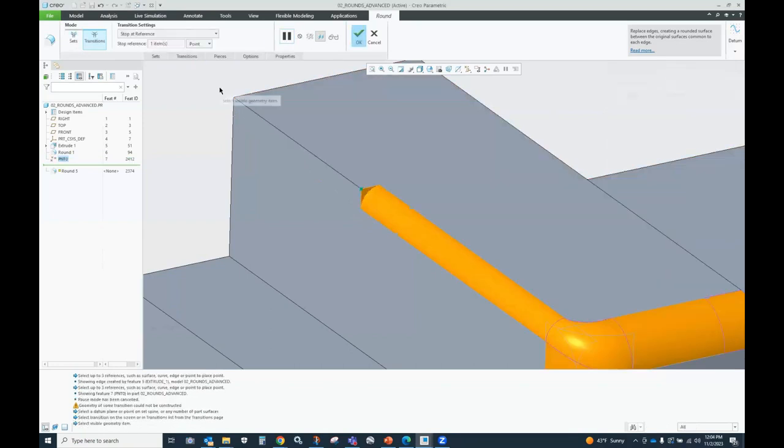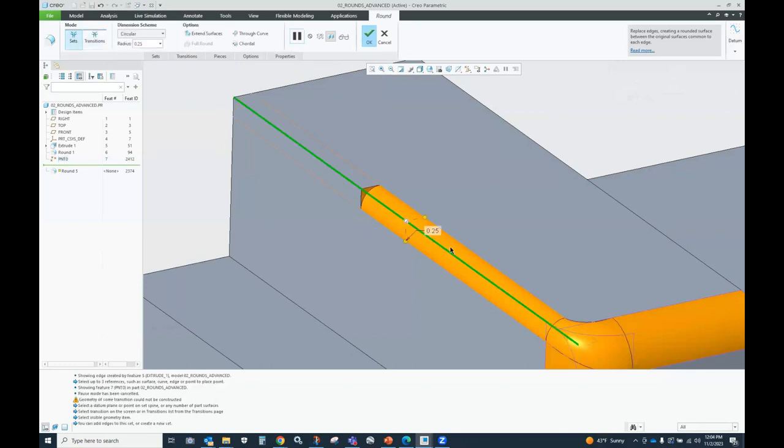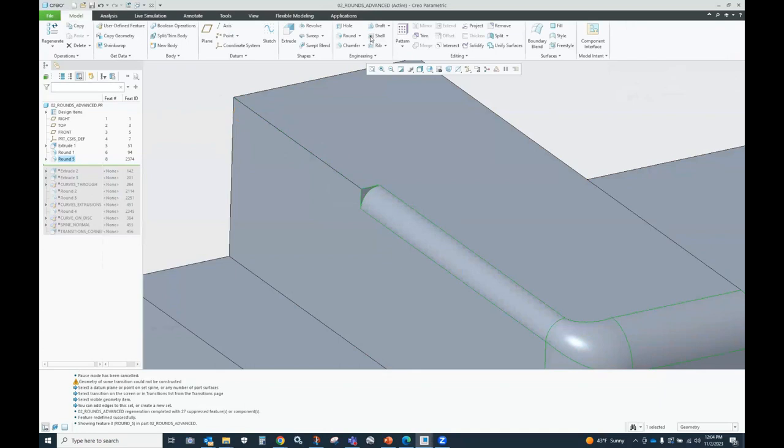Okay. Now keep in mind that the ID for that round is 83. But when I create the round, that edge gets a new ID because it really is a new edge. It's just something that we told Creo to create as a result of the round. All right, so you're starting to understand now how these IDs work. All Creo needs to create features is really the IDs and what those IDs are.